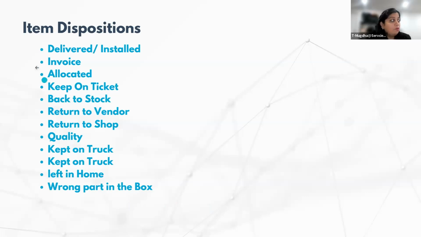I would say it's been a while we've had this allocated disposition. So that's kind of a nice-to-use disposition where you are not touching the inventory, you're not deducting from the inventory, but you're just reserving those certain parts typically for a specific job. So that kind of says that you have 6 in hand, but you have 2 allocated for certain jobs.